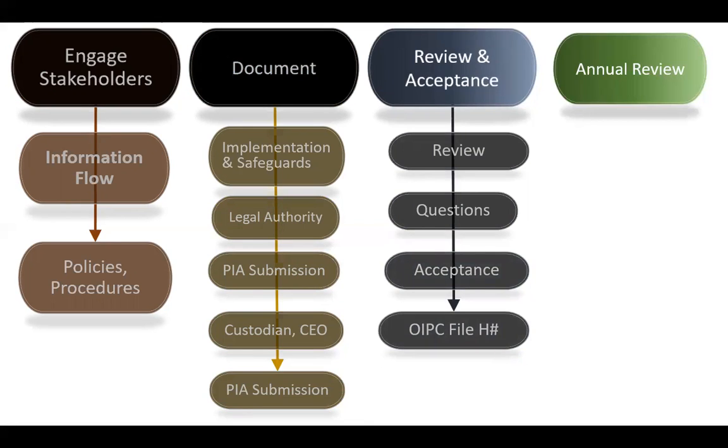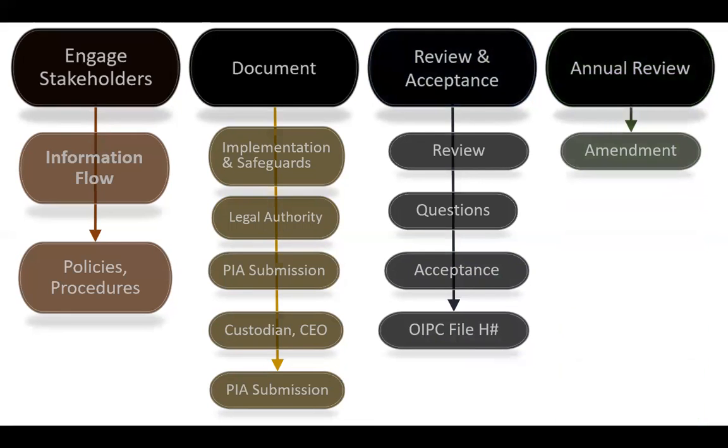Now, it used to be that the Commissioner's Office would give a file number prefaced with the letter H, and oftentimes vendors will ask you if you've got an H number or an H file number. Now, the Commissioner's Office has changed their numbering system, so they no longer are giving them H numbers. They're just giving you a 6-digit file number. So if a vendor's asking you for the H number, it's the same thing as your PIA file number. And then, of course, you want to review your PIA on a regular basis just to make sure that it's up to date and to amend it as necessary.